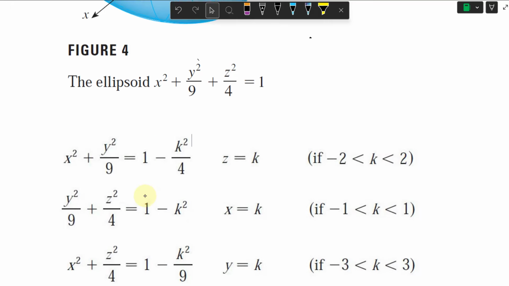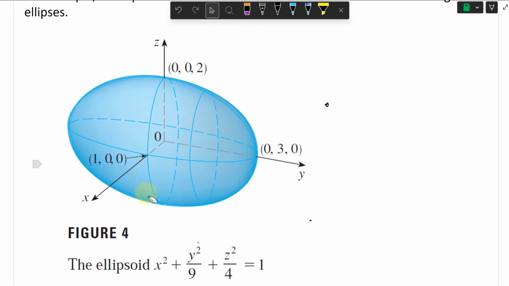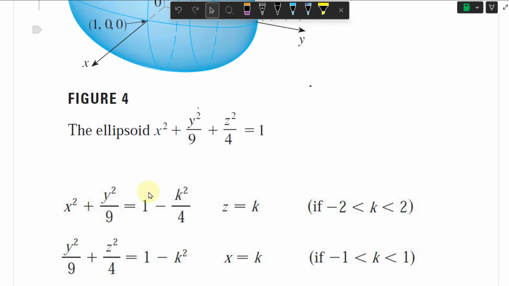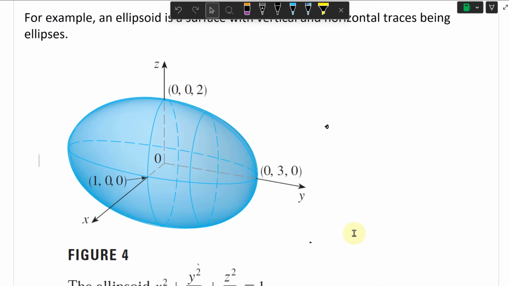So you can have it still there, but it won't be an ellipse. You're just going to get it at this point here. So y is 3, you're going to have (0, 3, 0), or plus or minus, so you can also have a -3 as well. So that works, but it won't be an ellipse. Hence between these you're going to get the ellipse, and beyond that you won't have a solution.